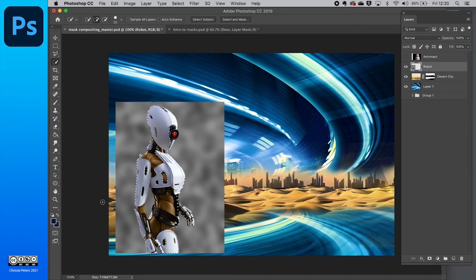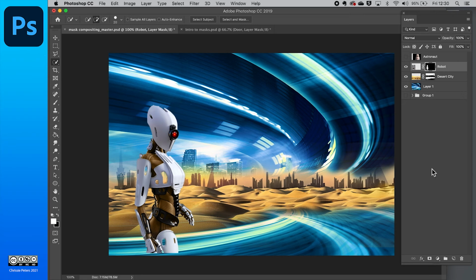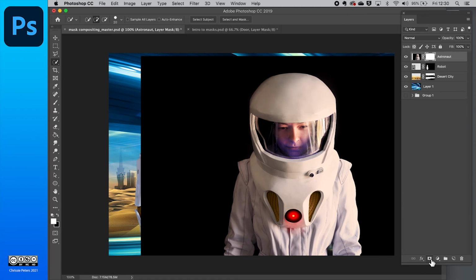If I want to refine that, I can choose select and mask and go back in and just make sure that everything is where I want it to be. And then the astronaut's going to be very similar. I'm just going to select.